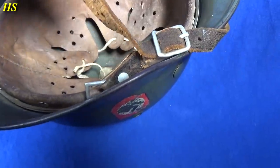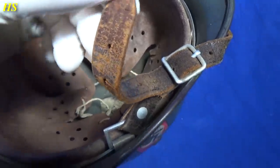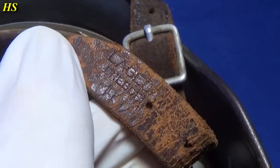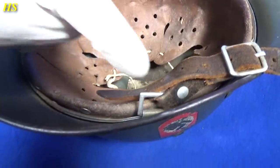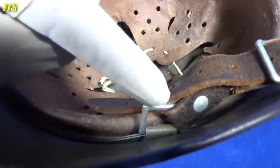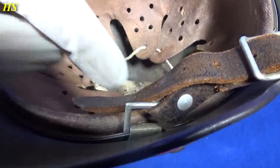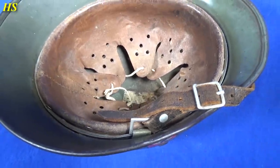Chin strap is damaged right there. It's been used a lot, of course. Also, the chin strap is nicely marked. Dresden, a known place in Germany. Also, you can see it has the early aluminum liner band. This is square, typical for early helmets. Later, this was rounded off. And of course, they weren't made from aluminum anymore.